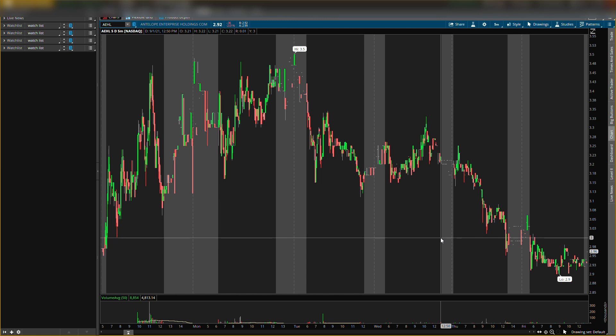The one stock we'll be talking about today is Antelope Enterprise Holdings — ticker symbol AEHL. The stock has had a little rise recently and has seen some rundown. The resistance level you want to watch out for is around $3.20. I'll put that on here first — that's a level I'm watching right now for resistance to come into the market, and it will also be an exit target.